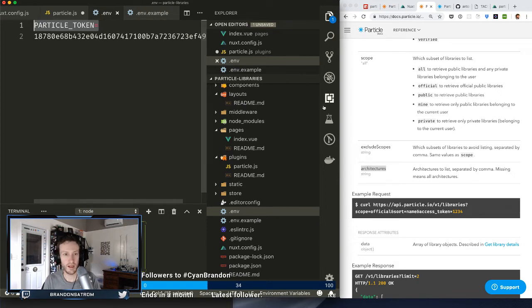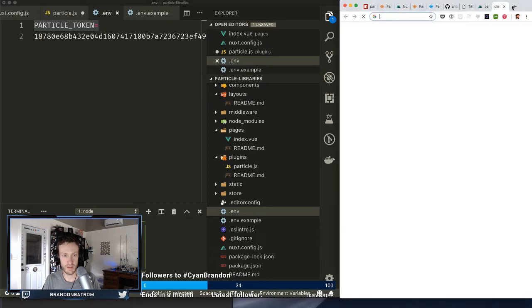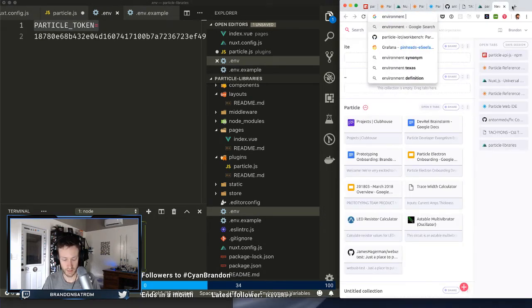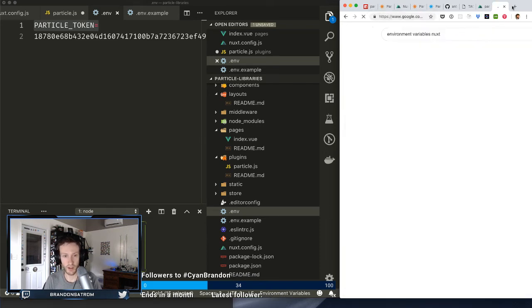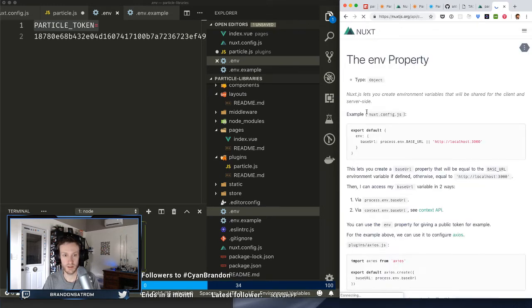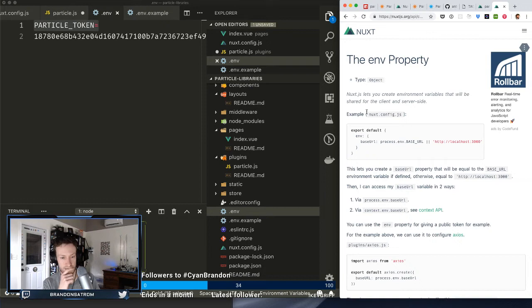Guess what I'm not sure of is doing secrets in Nuxt.js. So let's do a search on that. Because I don't want to hard code this. I know that it'll work. I know that I could probably take it out later. But it looks like Nuxt has a way to deal with this. So, okay, there's a way to do base URLs. That's nice. But what about secrets?